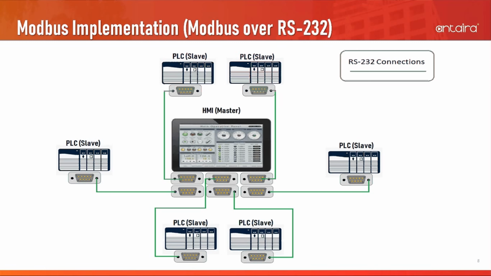The main constraint of the RS-232 was the distance between a master device and a slave device. The distance was limited to less than 50 feet, and the number of devices was limited to one master and one slave. The Modbus organization encourages the adoption of the RS-485 standard if more than two devices, such as one master and two slaves, are connected on the same network.